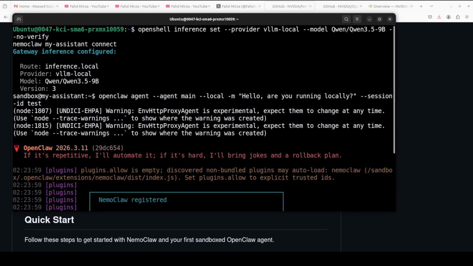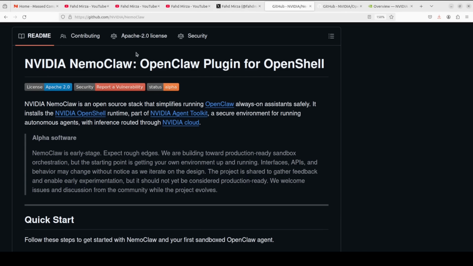Look at your screen. This is OpenClaw running in a locked sandbox. That is what we are going to do in this video with NemoClaw, which is a new product from NVIDIA. At GTC 2026 just today, NVIDIA announced something that caught the entire OpenClaw community off guard. They built an official security and sandbox layer for OpenClaw agents with the help of OpenClaw's creator, and they open sourced it on the same day.